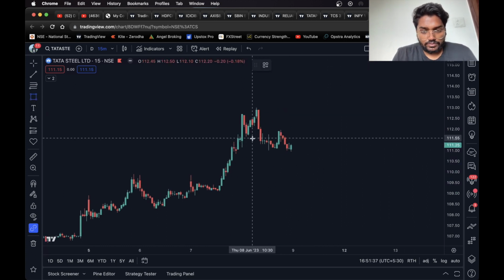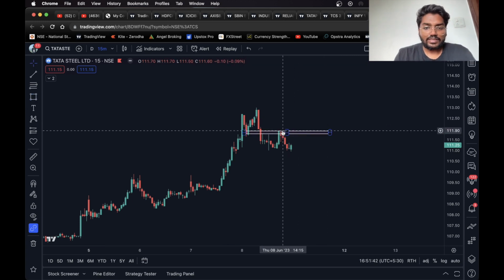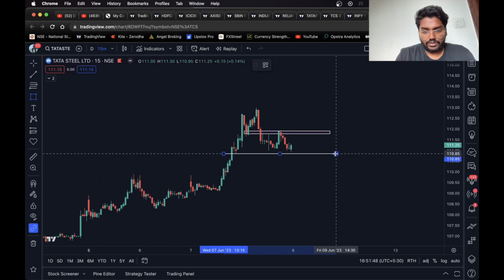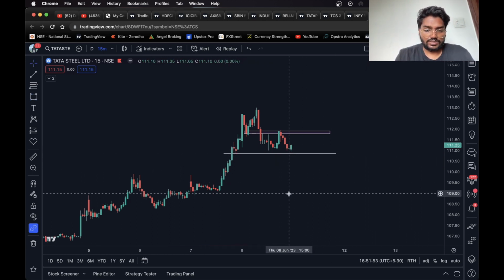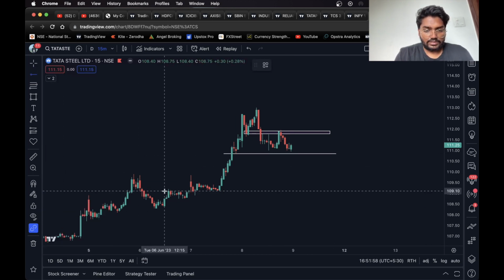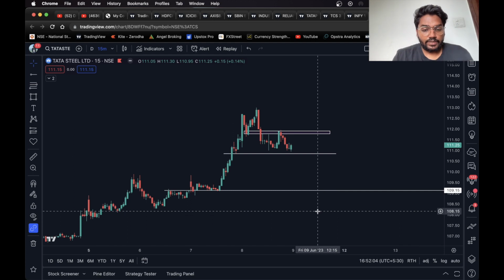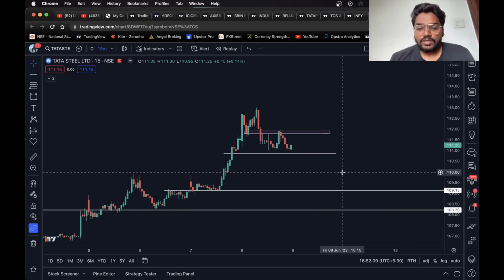Very good. So a long trade can be taken after the stock sustains above this level, and for target, as I said, you can consider pivot as your target. For short, you can wait for the stock to sustain below this level. Once it sustains below this level, a short trade can be taken, and you can consider this as your short target. I'll just check how big this is. I think this is very big. No, 1.5% is okay. You can consider this as a first target, and this is the final target. This is a very big target, by the way, but it's okay.